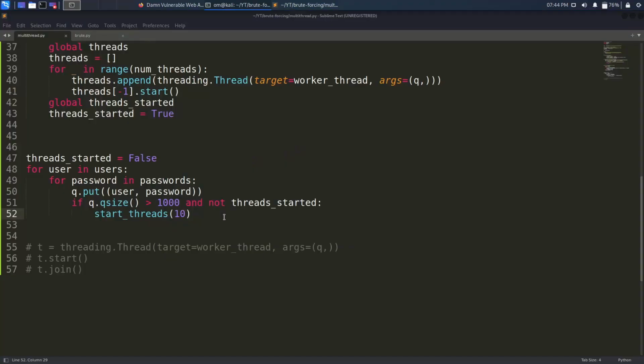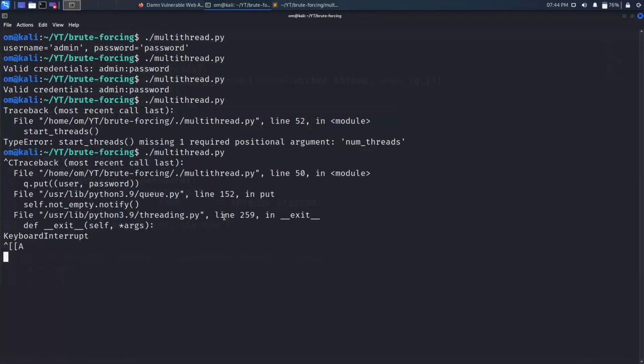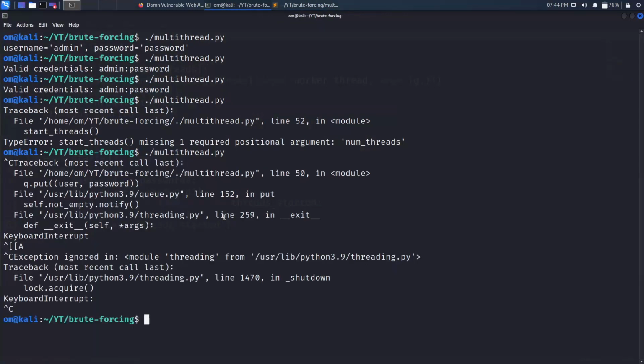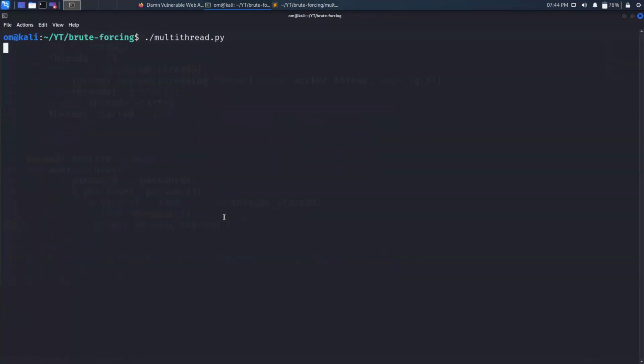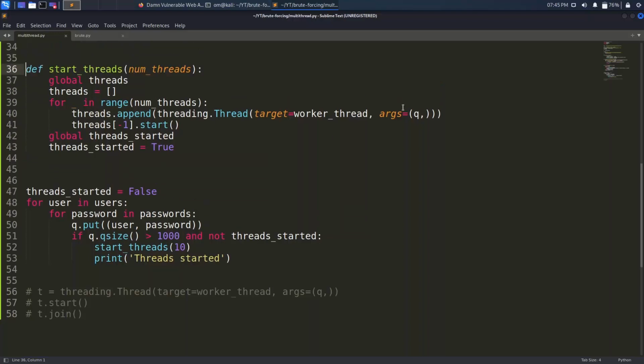And for good measure, I should also put threads started. So threads are started, and I am hoping this is the global queue.